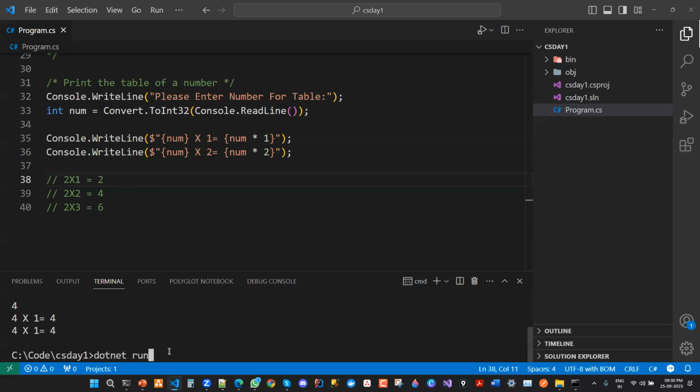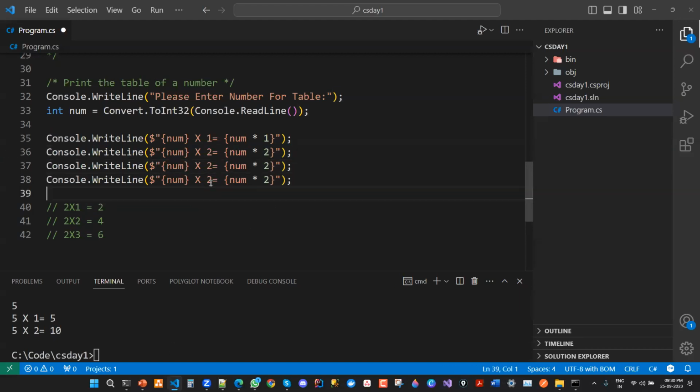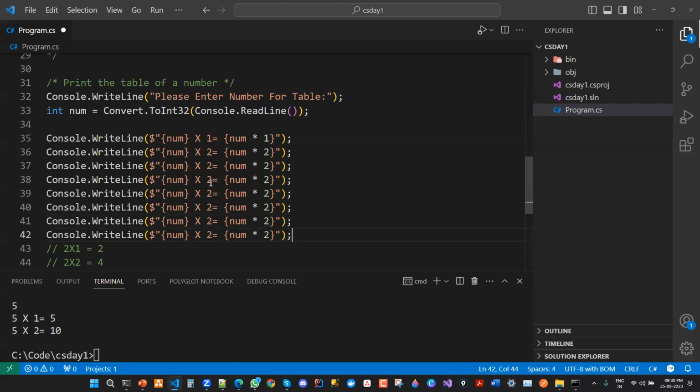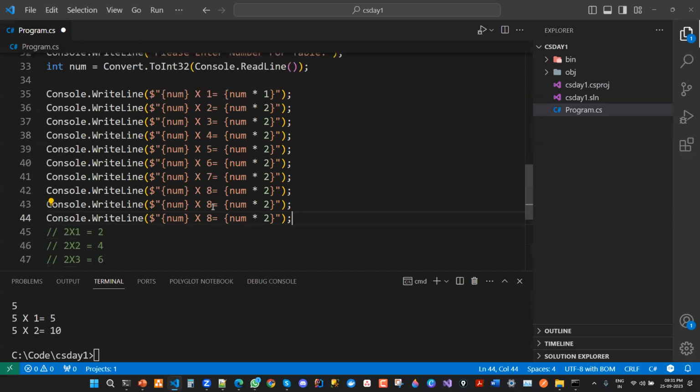Then 5. Are you getting the things over here? So now in the new C sharp, we don't need to think about string concatenation. Directly, we can keep our numbers and the string together this way and deal with it.